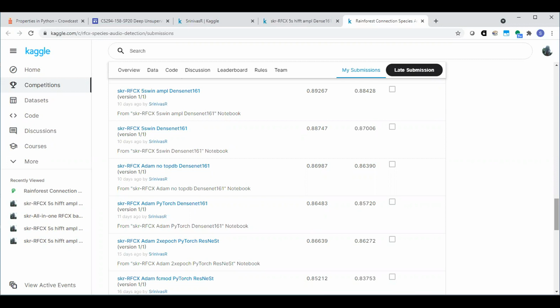And whenever there is a template match, with a tmin, tmax, and an fmin, fmax specified, we'll say that's the sound of that species. Okay, so that's how they generate the training data of 60 seconds, right? So that's how they have eventually ended up with the training data that they provide to us.